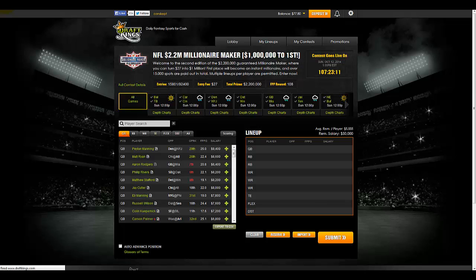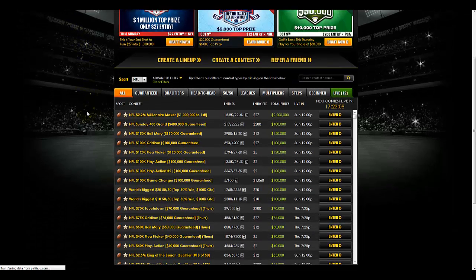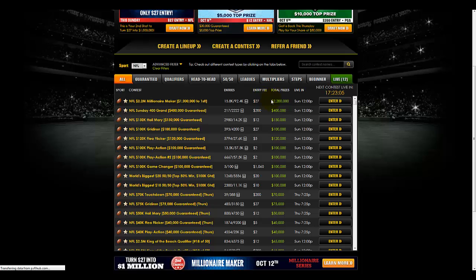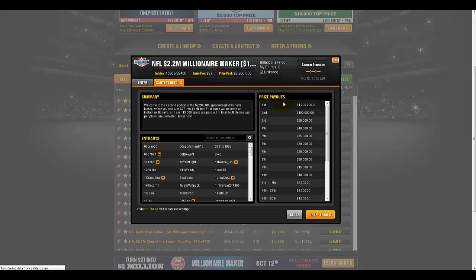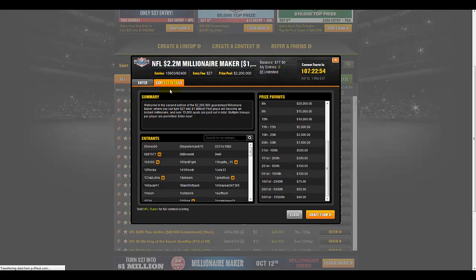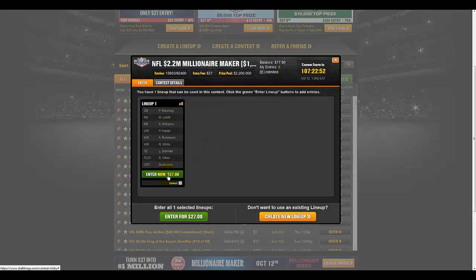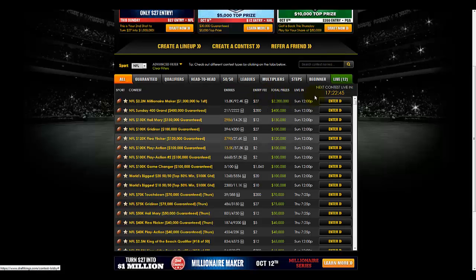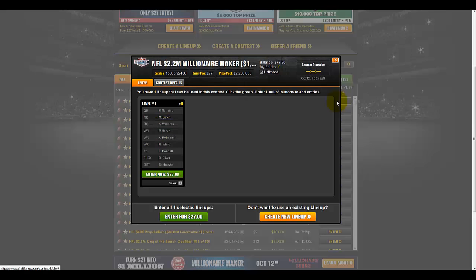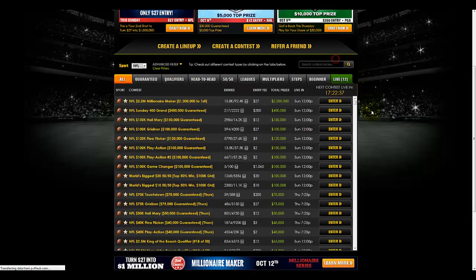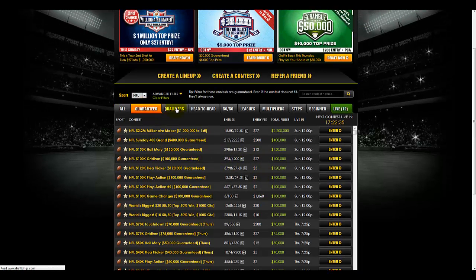You can pick your players, then submit, and if you submit, then you've entered the tournament. So we're going to go back to the lobby and go over some of the other aspects of the lobby. Total prizes, all these are clickable items. You can click here, and this is where you can see again the entrance, if you want, the total payout. You can enter with a lineup that you already have made, or you can create a new lineup, and that's how it goes with that. Or you can enter here and click on there and enter with a lineup you've already made or create a new lineup.